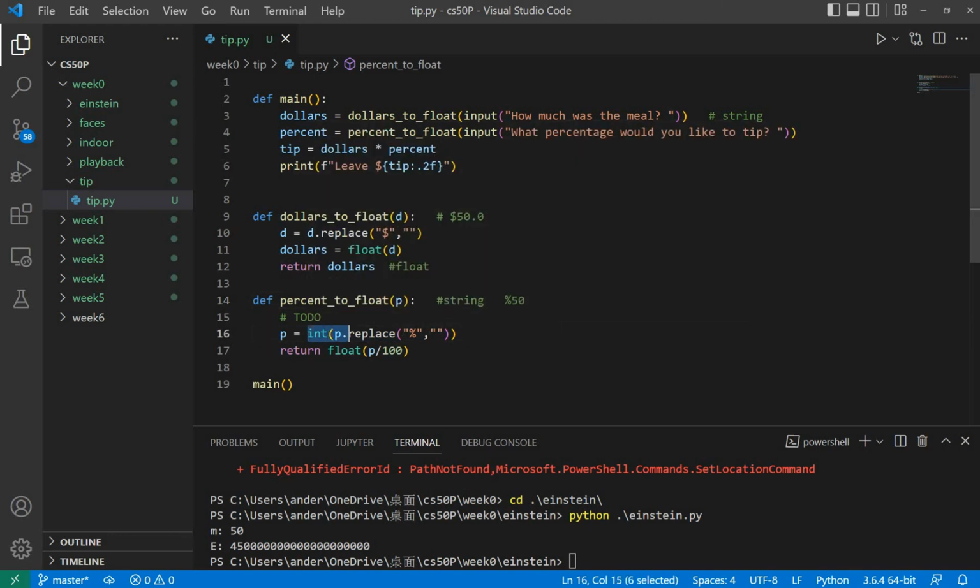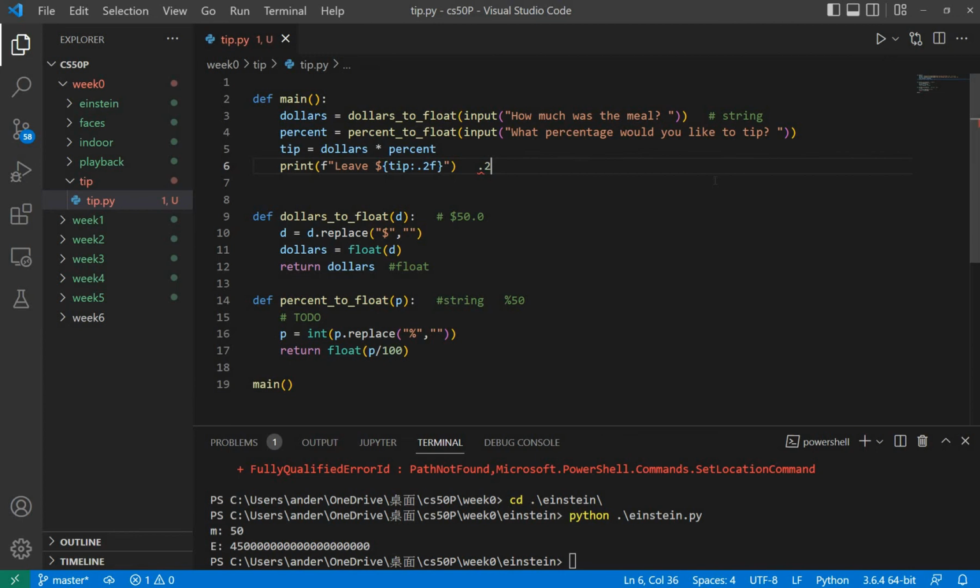Then use int to turn the string into an integer, divide by 100, and you got a float. So tip is dollars multiplied by percent, and print out the tip.